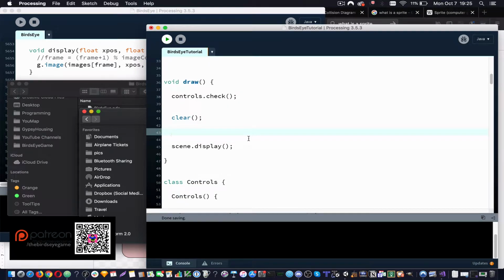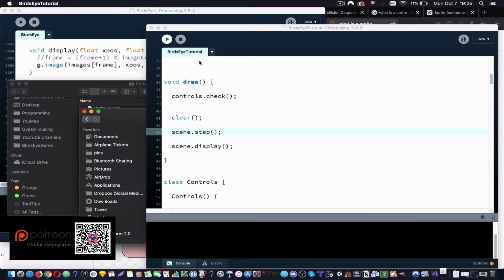So in the draw function, this is what executes over and over again in the game. It's really intended to handle drawing, but with Processing you also want to use it to call the physics and stuff like that. I mean, step. Now it's going to tell the scene to step each frame, to do one step before it draws the frame. So let's see what happens here.